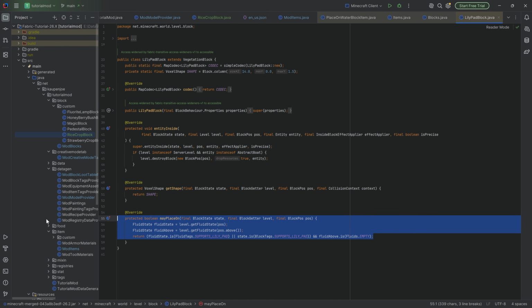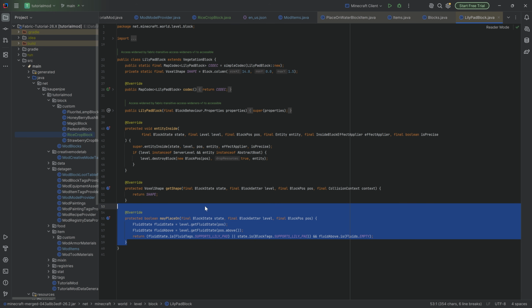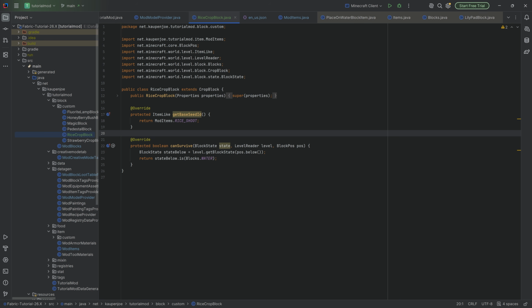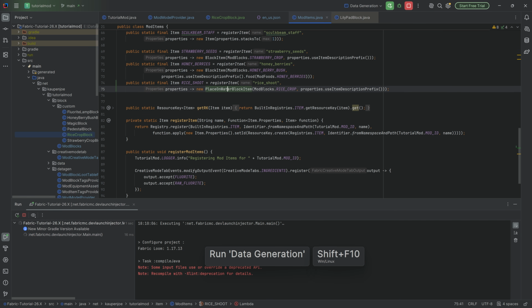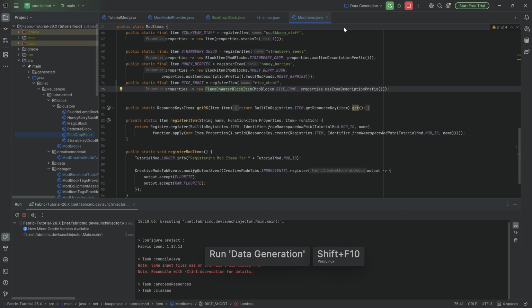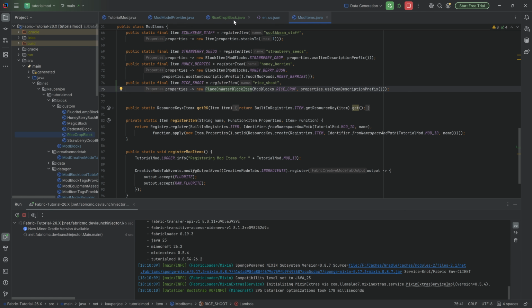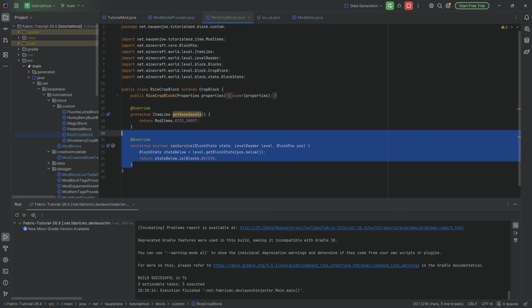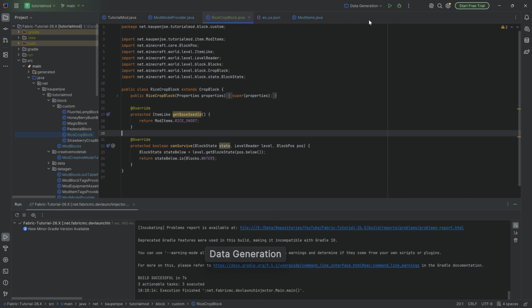All right, okay, there we go. With the may place on. I actually think that means that we should be able to place our custom rice crop block on lava with the way that we have it set up right now. I mean, what the heck? Let's just run the data then and actually see if that works, because that would be interesting. It won't grow because obviously the can survive method is not going to make that available, but let's just see.